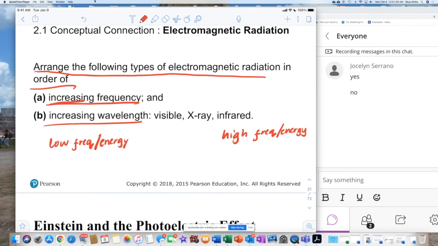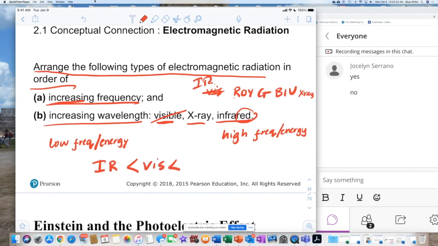Okay, remember how I told you guys, right? Visible light is essentially Roy G Biv, and then that's visible. I told you guys a lot about X-rays and how it concerns me, so you know that's really high energy. So X-rays somewhere here on the right. And then of course infrared, the one that has the word red, is right before the color red. So this would be IR, infrared. Okay, so as far as energy is concerned, we have infrared, we have visible, and then we have X-ray, the one that they take too much of, just next to the gamma rays, right? And this is increasing frequency.